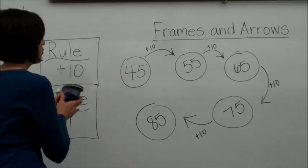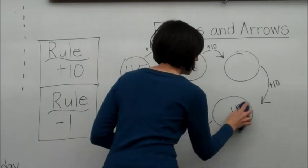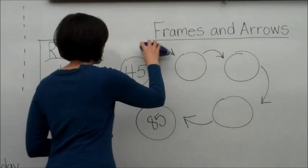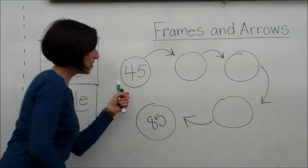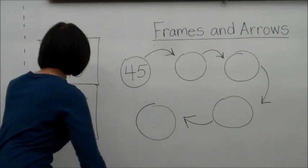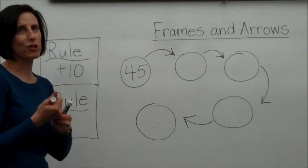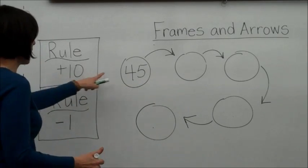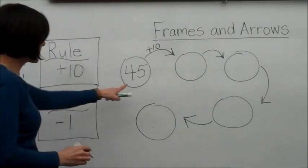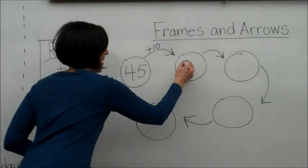Now I have to make sure our frames are ready for our 2 rules. So this is what we see at first. We just see our starting off number. And I go to my very first rule, since this is my first frame. And I'm going to do Miss Kennedy's trick of putting my first rule in the first place. So I think 45 plus 10, yes, 55.